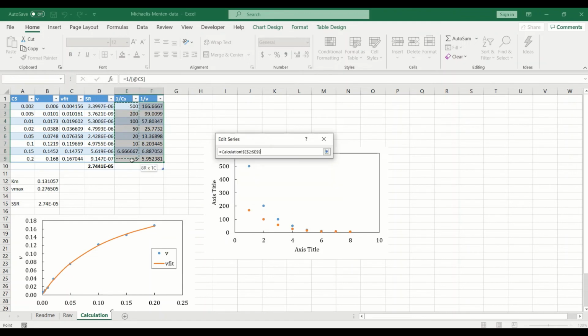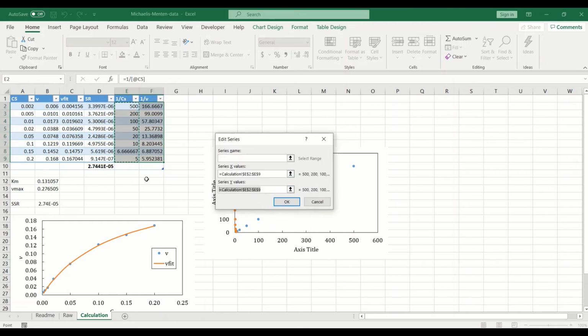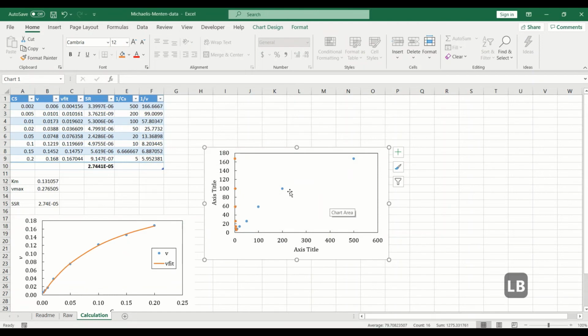So our X values are 1 over CS and the Y values are 1 over V. We do not want this column to be displayed by itself, so I'm just going to delete that. Lastly, we can now add in the variable names once again.